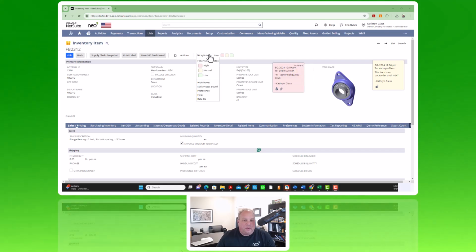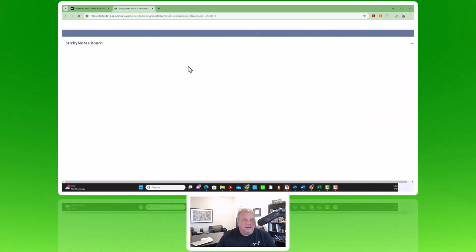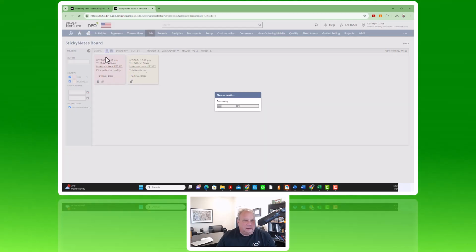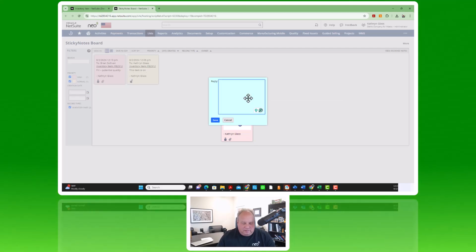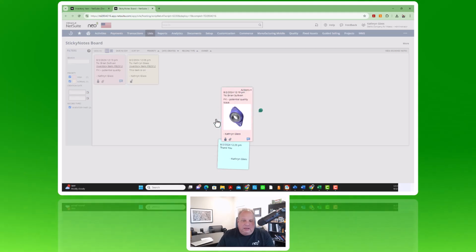Also, you're able to view all your sticky notes on a place called the Sticky Notes Board. So if I click over to the Sticky Notes Board, any sticky notes that apply to me will show up here. And if I double-click on the top one, it'll show me that little broken piece, and I know I could deal with it, and from here I could reply. If I reply to it, I say thank you and send this out. Kathy would then get an email to know that I got that and that I am working on it.